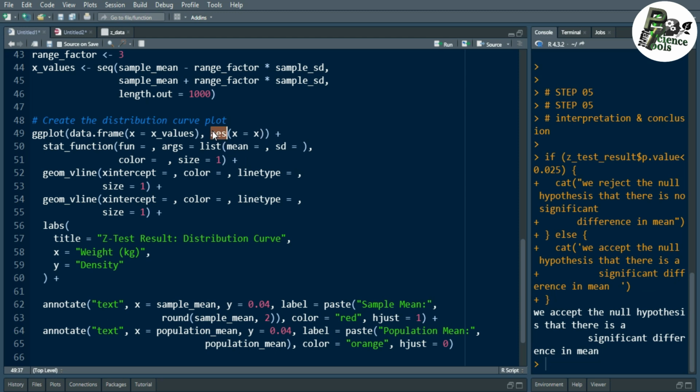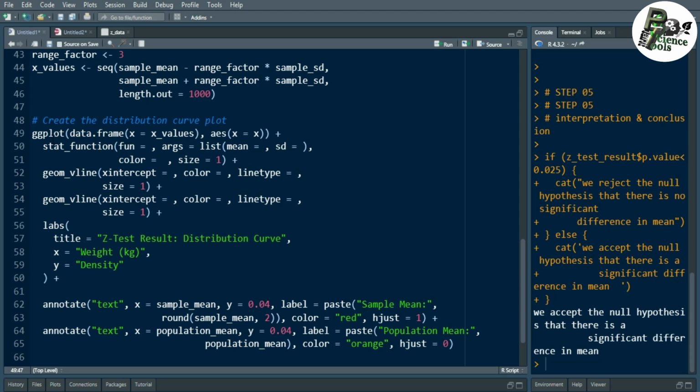This is our x variable, and the x values from this data frame are the only ones plotted on the x-axis. So after creating the data frame and specifying the aesthetic mapping, we move further.